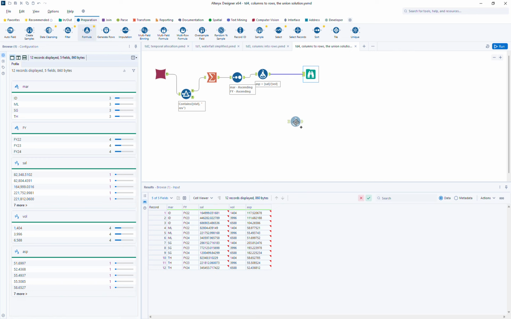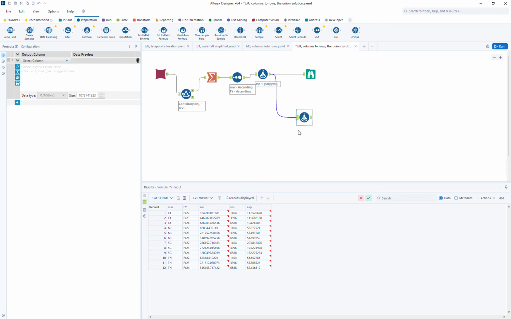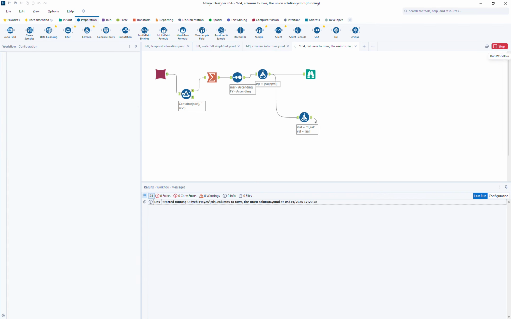So assuming that you have to transpose this into rows, in three blocks, what I do is I use the formula tool, and I will make two more columns. The first column is the name, and I name this one Quan Sao, which is for sales, and then the value I will make it like sale. I put this one into double. Okay, so let me show you what it does first.